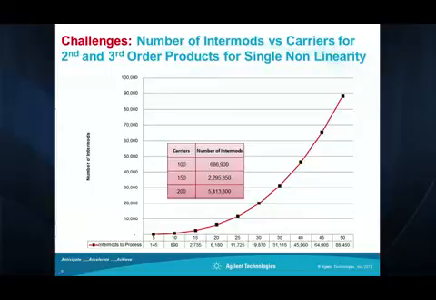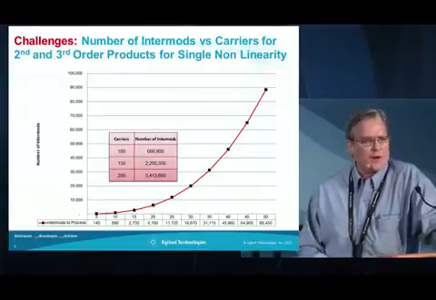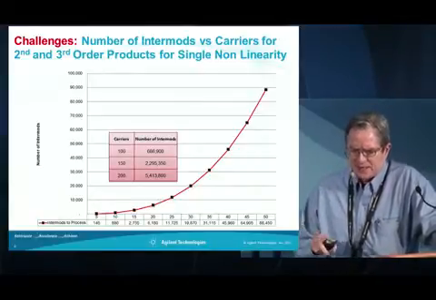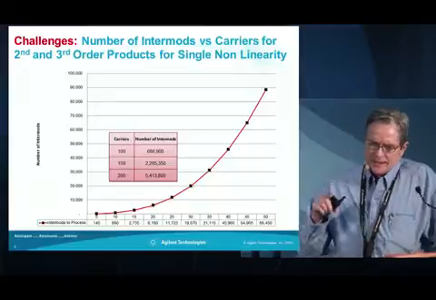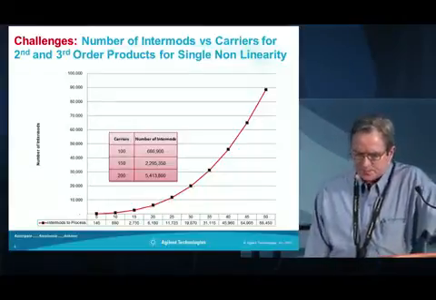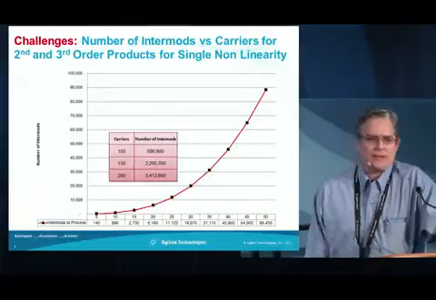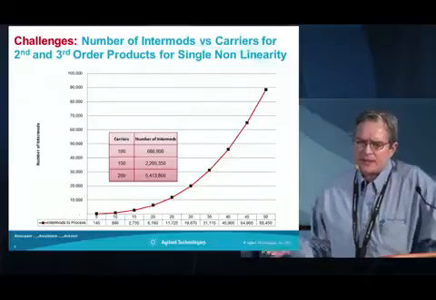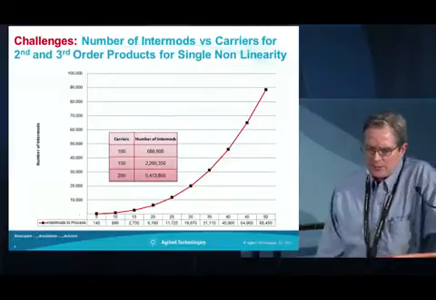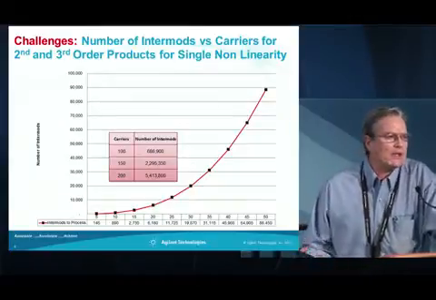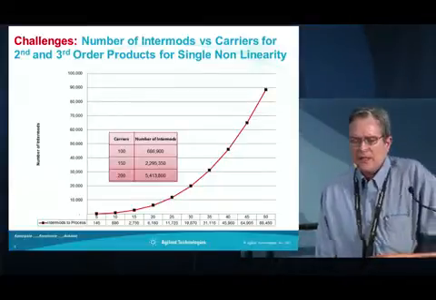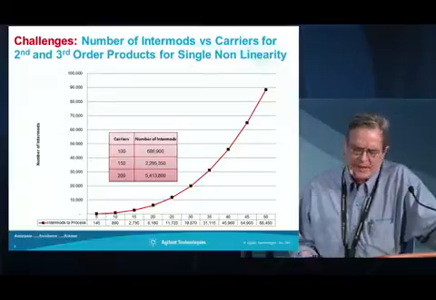So here's a simple example. This is just second and third order nonlinearities, and we've got the number of carriers on the x-axis, so you can see there 5, 10, 15, 20, and so forth. The box below that on the x-axis is the number of intermods that it takes to simulate that number of carriers. And there in the red square, you see that if we were to put in 200 carriers, it would be 5 million intermods. And this is just for one nonlinearity. This is why it's been very difficult to manage for anybody like the cable TV industry that is trying to simulate a large number of carriers.